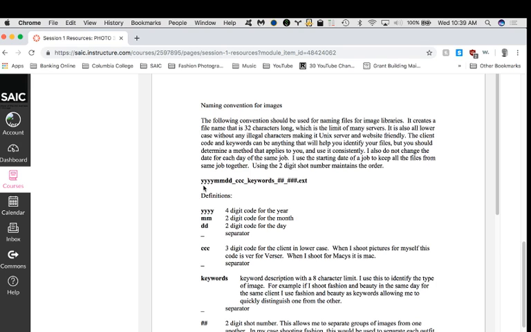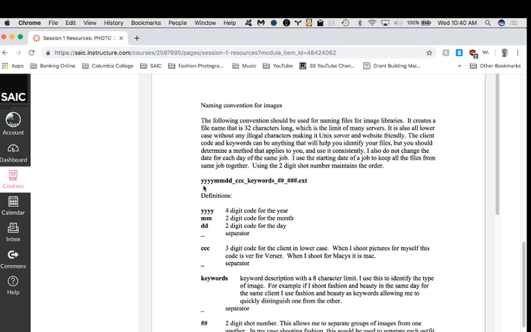Another underscore. And then this one's the key here, no pun intended. Keywords. It's 8 characters. You can use less for your keyword, but you cannot use more. If you go over, then you violate the 32 character limit on a Unix server. So up to 8, but no more. But you don't have to use 8.